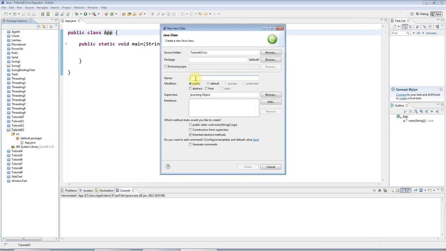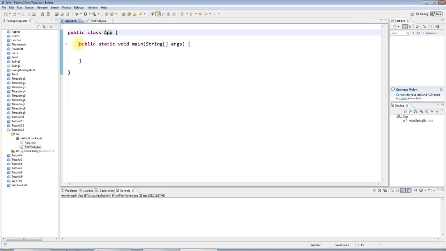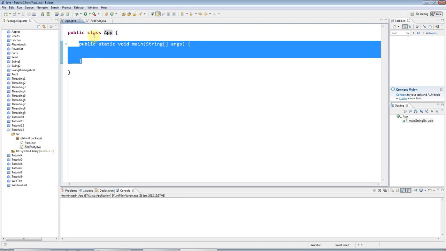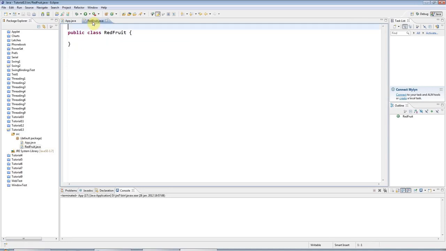it a name, which the first letter should be uppercase. And if you have more than one word making up the class name, like, I don't know, red fruit, you'd capitalize the first letter of each word in the name just to make it easy to read, like that. So this would be a class. And of course, you only need a main method for just one class in your program, and this is where your program runs from. So this is what a class normally looks like.